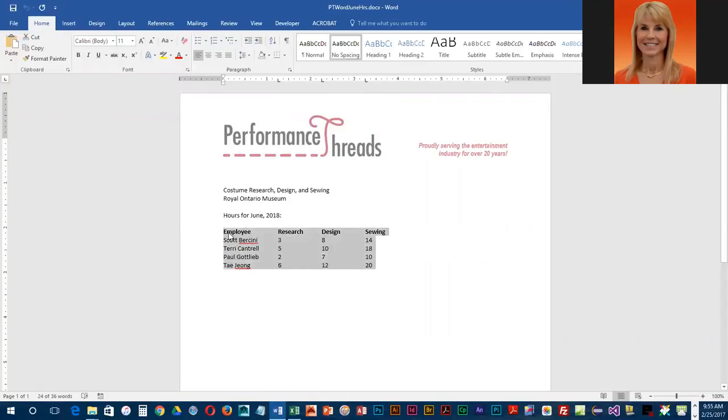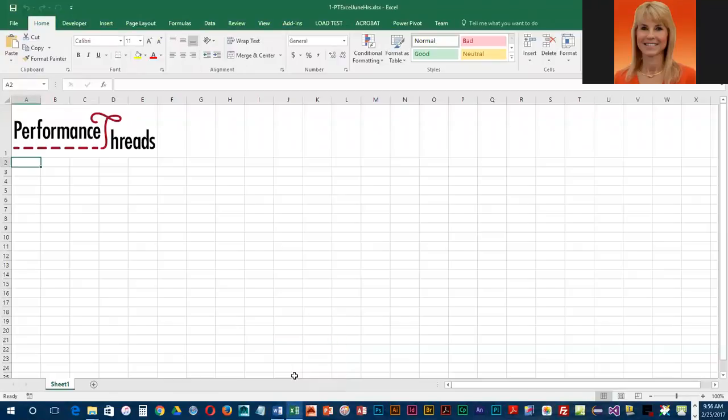I'm just going to left drag, starting in the upper left corner, going down. And I'm going to click on the copy button. Then I'm going to switch over into Excel. So I'm going to point down on the taskbar, click on Excel to activate it. You want to make sure your active cell is in A2. And then to retrieve the contents, all you have to do is click on paste. And you will notice that it recognizes the tabs and it puts the data into separate cells.